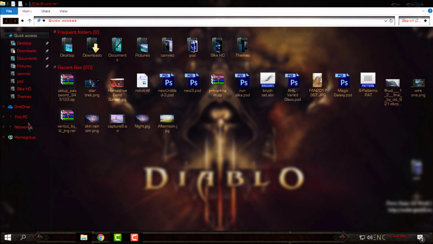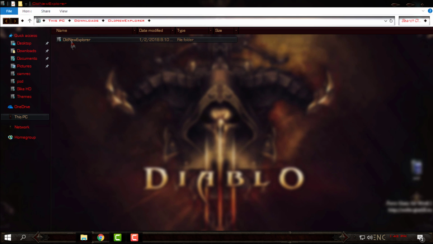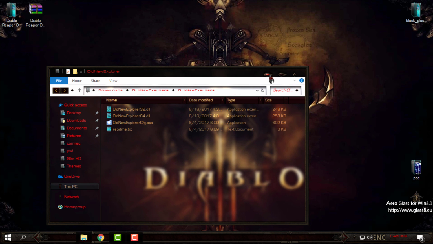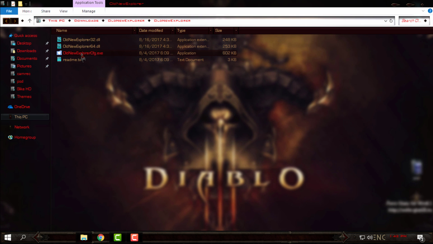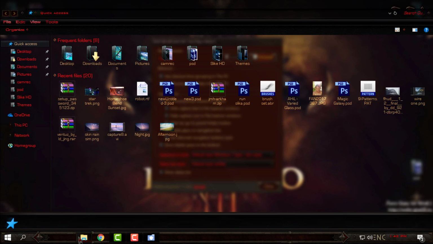Okay, here is the full glass effect on Windows 10, and here in OldNewExplorer, I have done a tutorial on how to disable this ribbon in Windows 10. Also, you can find that tutorial in the description below of this video.